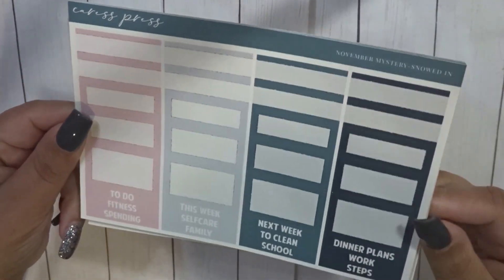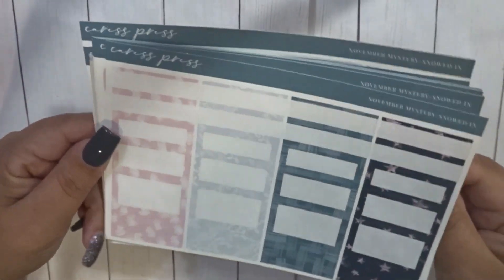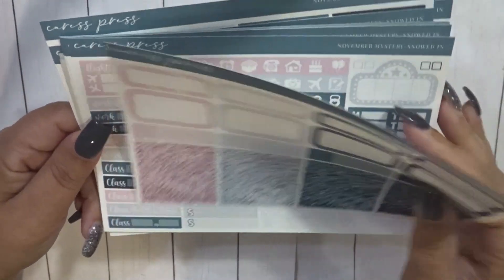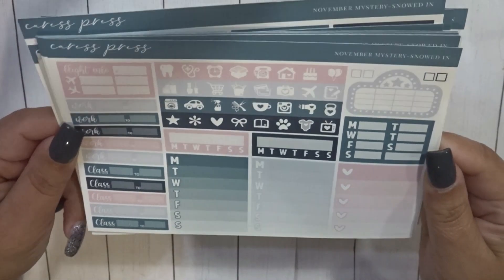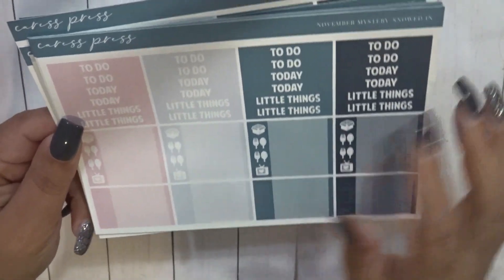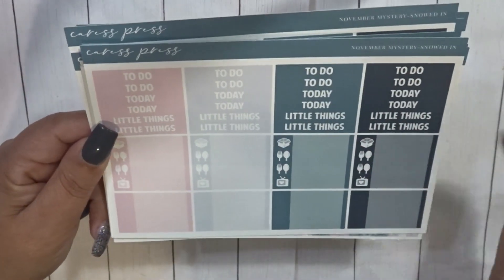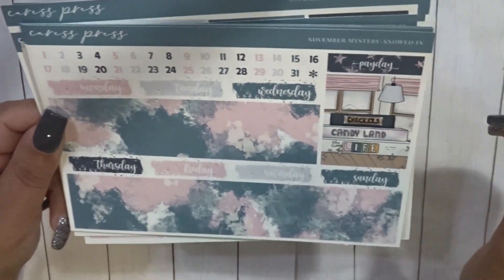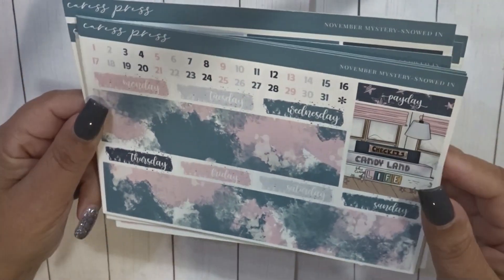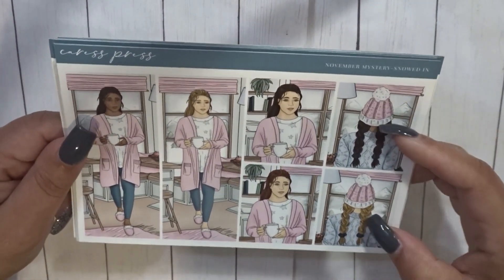You have the gorgeous full boxes — I love the colors. Then you have the labels, some sidebar goodies, lots of boxes, then the boxes in the pattern, and then labels with the glitter headers. I think this was the older format. For the functionals you have the trackers, the headers, and the littles, but I think she stopped doing that format, so I switched to the essential. You have a full box which is nice, and then date covers and date dots, and then your fashion girl — two standing up, two from the back, two in the front.